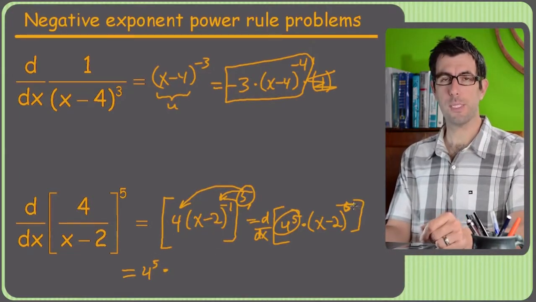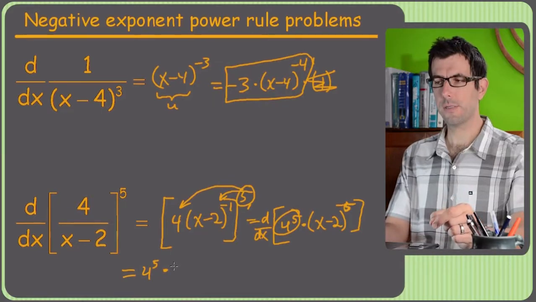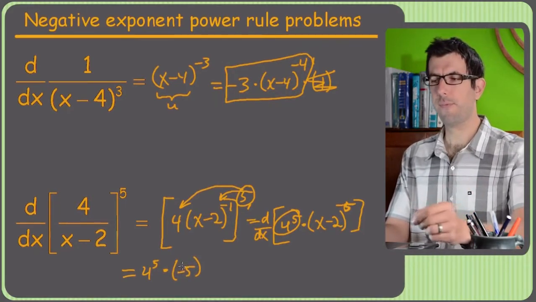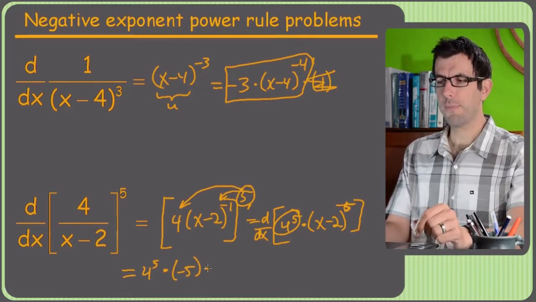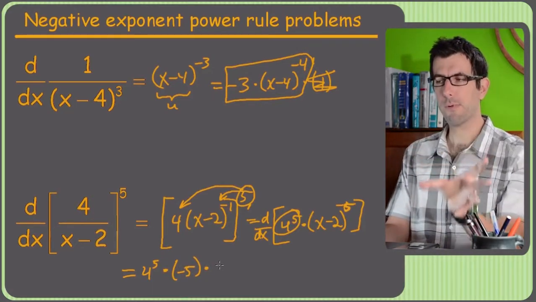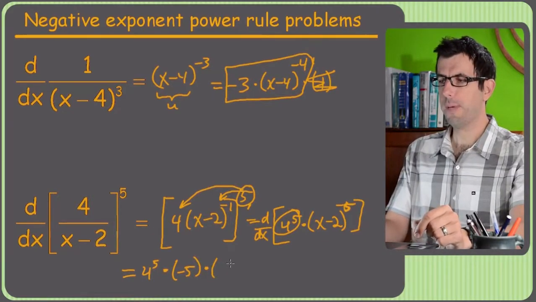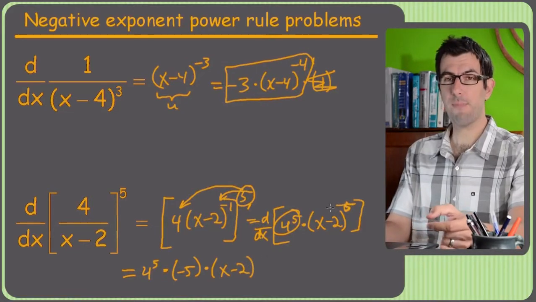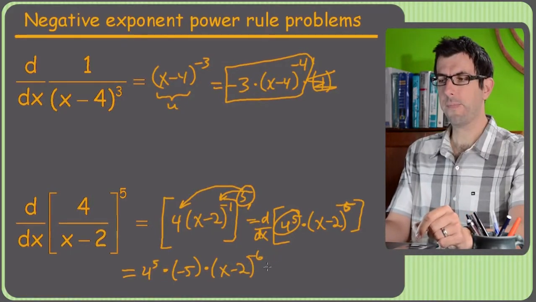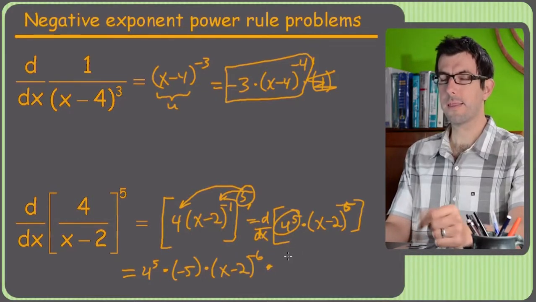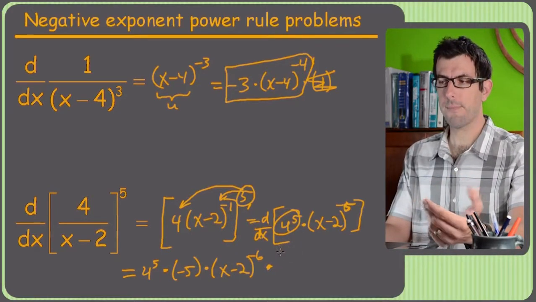Now we go to the power rule. So we take the old power and make that a coefficient. So negative 5. I put that in parentheses because it's a negative number, and I don't want to mess up. It's usually better if you're plugging negative numbers, just put them in parentheses so you remember it's multiplication. All right, so that's our old power. Then we got x minus 2. And our new power is negative 5 minus 1, which is negative 6. Then we got to multiply by the derivative of u, u prime.